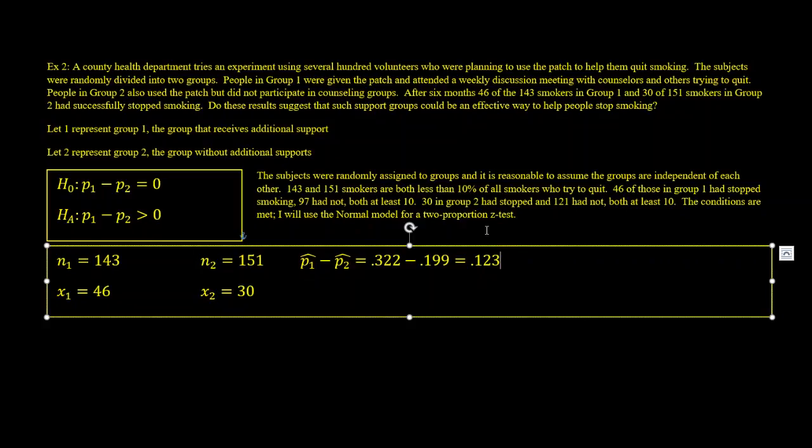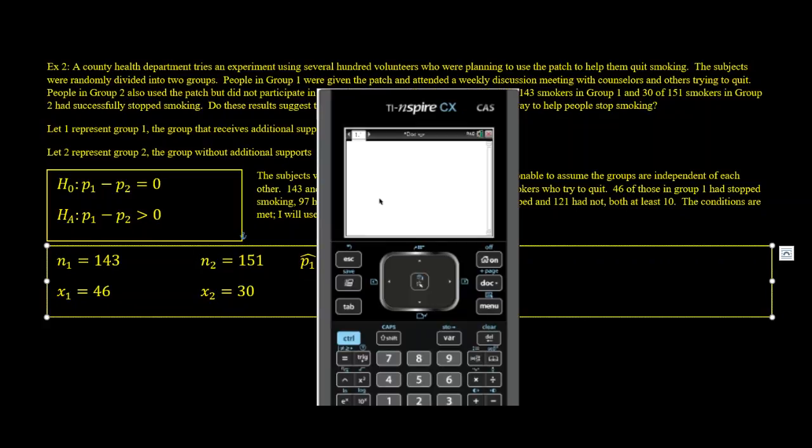So now let's move to the handheld and work through this. So go to menu, blank document, menu, and as usual, statistics. Look right there, stats test, number 7. So we're going to pick a stats test. And we said we're going to do a 2 proportion z-test. Look at option number 6. It's a 2 proportion z-test. So we choose that option, and we're going to put in those statistics we just wrote down.